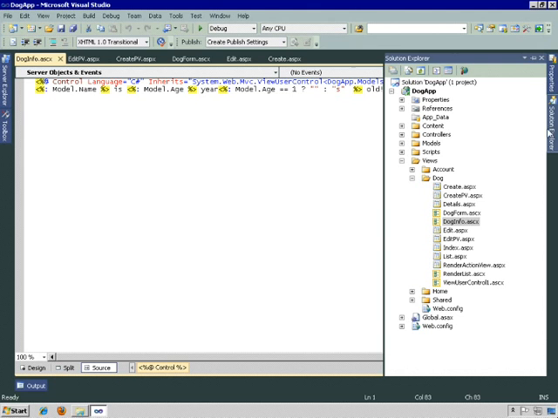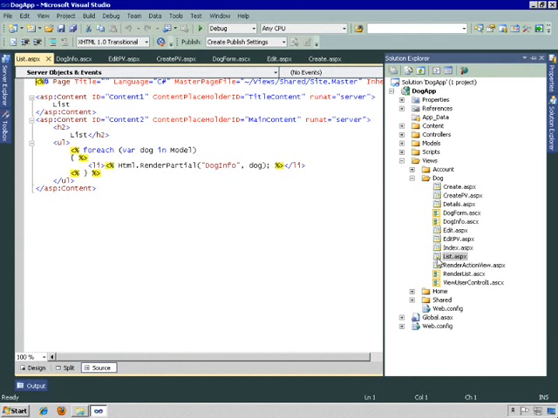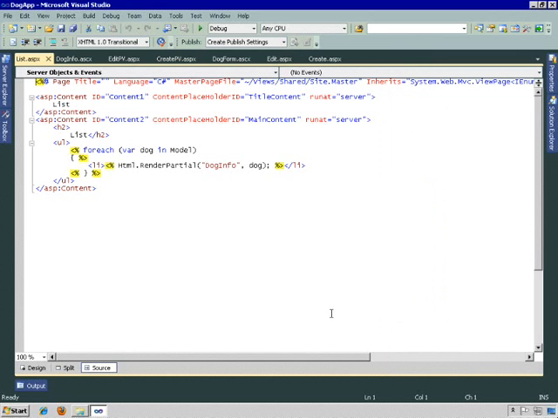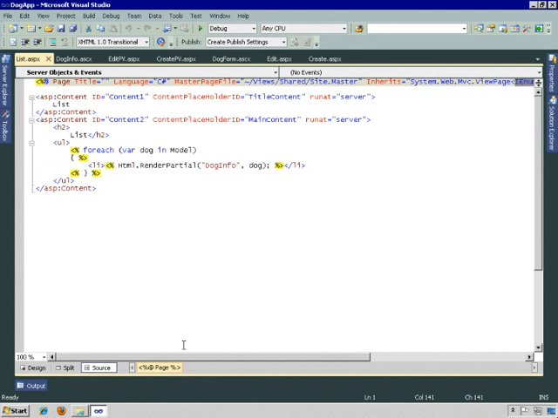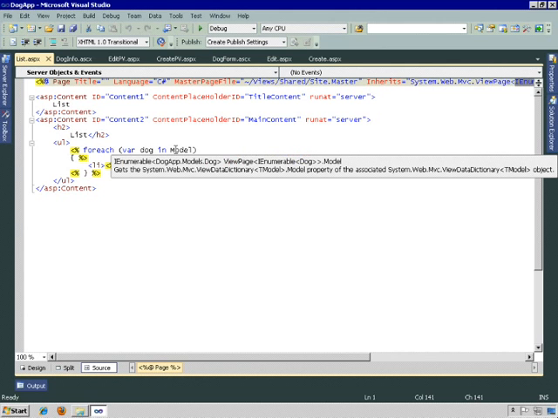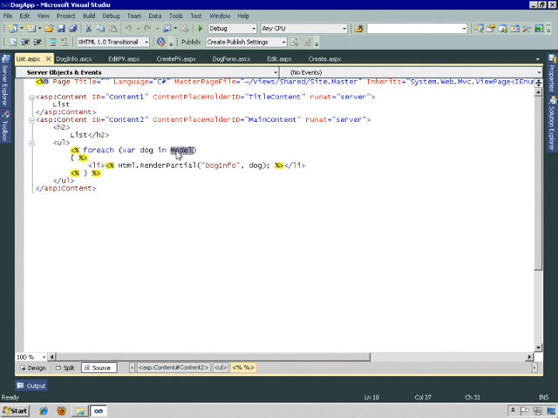And then you could use that within a list view like this. So here this view is bound to a collection of dogs. It's using an IEnumerable of dog. And then, as part of the display, it has some static text, and then it has a loop, and it's going to loop through each of the dogs within that model object. So this is a collection of dogs, and so it creates an LI element for each of those dogs.